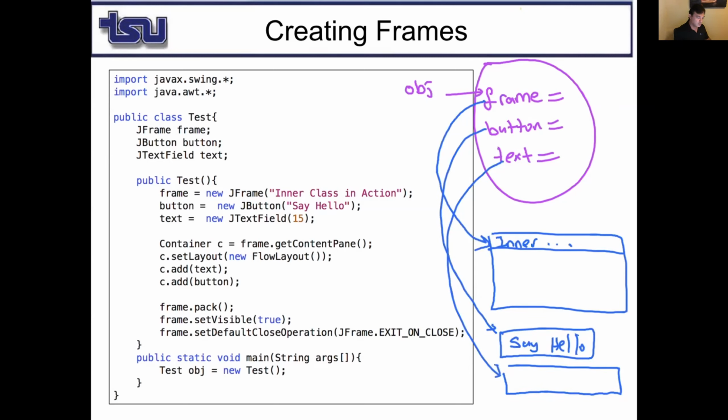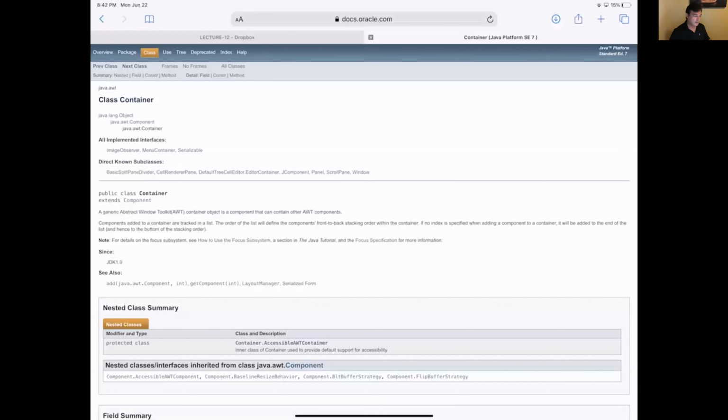So what do I do with this container? Okay, container, that's why I added AWT. I guess, let's see. Let me stop this video for a second. And I'm gonna show you the definition of container class. As you see, container class is located where? In java.awt package.